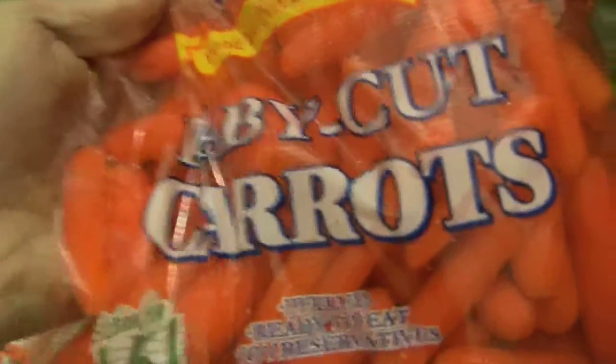Broccoli. And this is another one of these things which I like, so I kind of want to show it on camera — baby carrots. And then there might be something else back there that I'm missing, but I don't know what it is and I don't want to get into it too much.